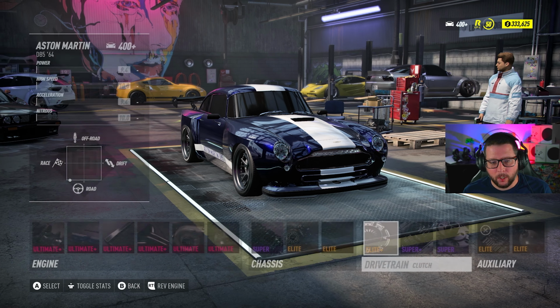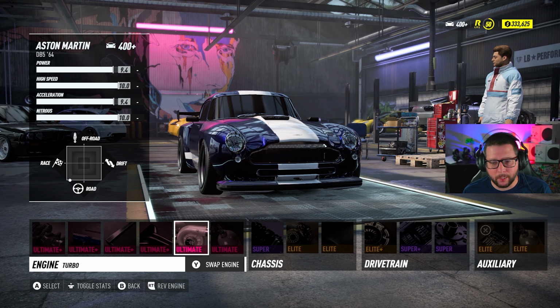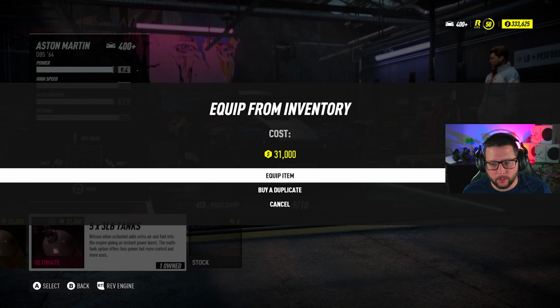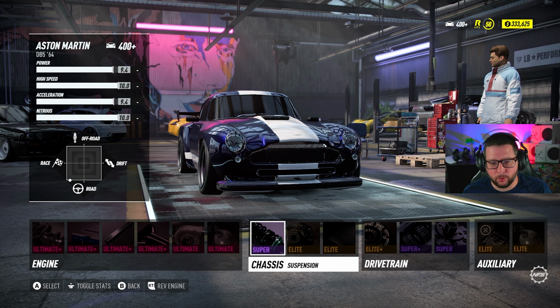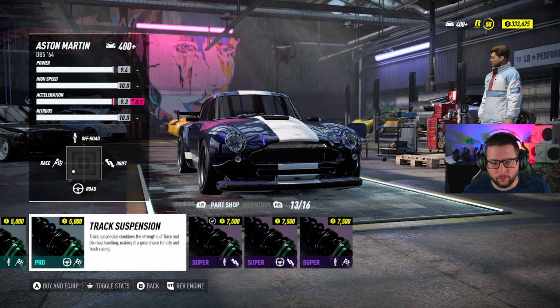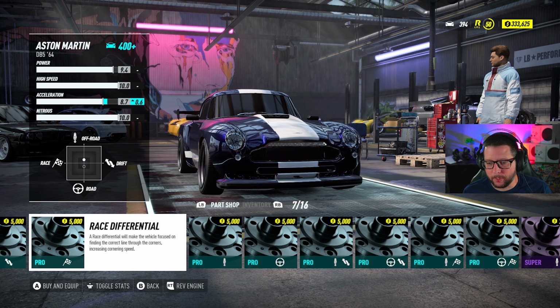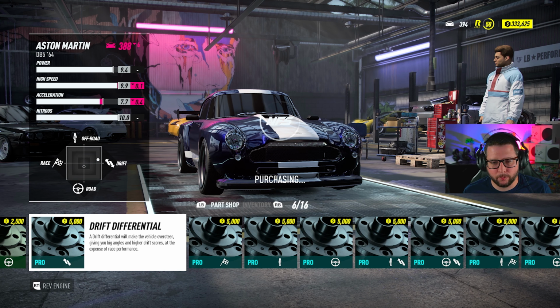So that's it. So now what we need to do is make this thing drift around, and it is a rear wheel drive car. We're going to use the rear wheel drive setup that I usually go with. So let's swap back to the 5x3 pound NOS. Let's switch over to the speed cross suspension. We're going to leave the drag tires. We're going to keep the 6-speed gearbox. We're going to swap to a pro drift differential.